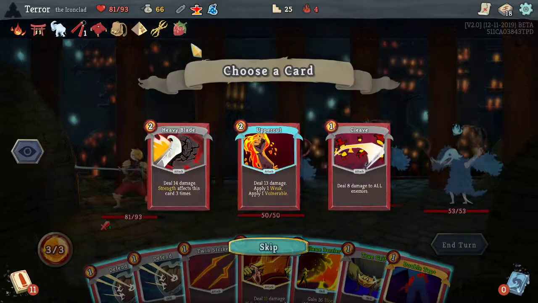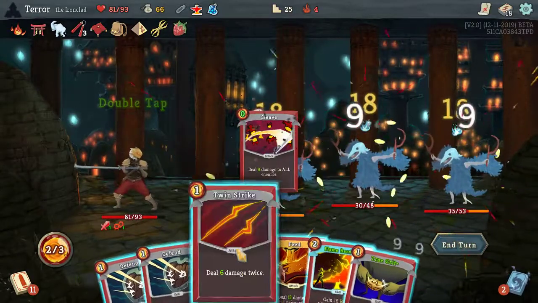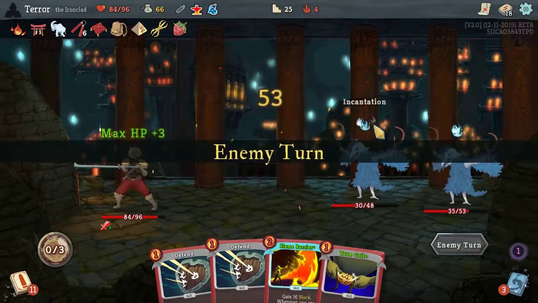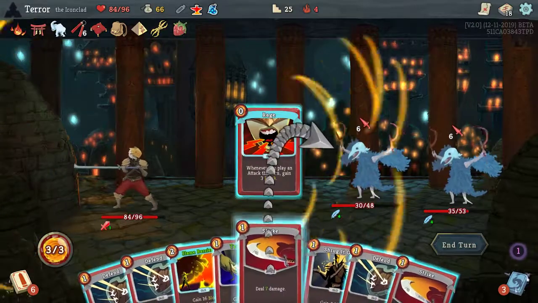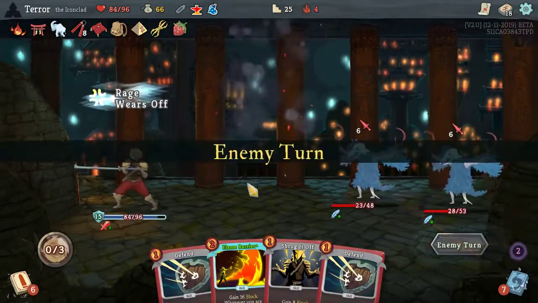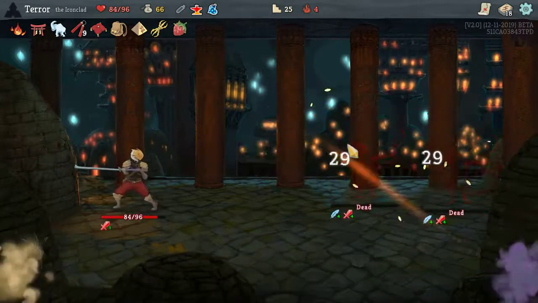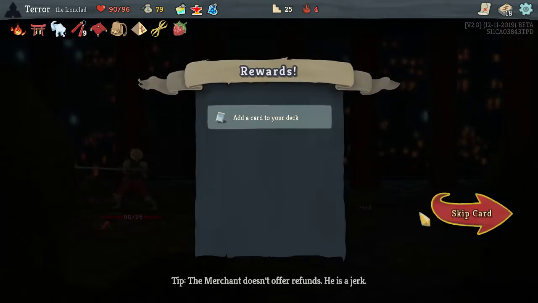I think I'm going to use an attack potion. Yeah, that's pretty good. I'm glad I did that. And now we can feed. And then we can just play Immolate when it shows up. Block these turns. And whoosh. No thank you.